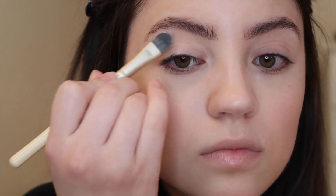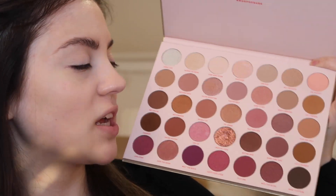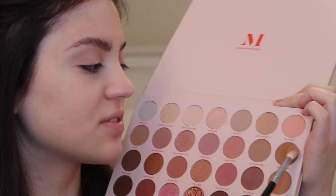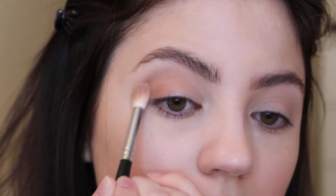Here's what the palette looks like — it has a bunch of pinks and neutral shades, so perfect for Valentine's Day. Going in with my Morphe M441 brush, which is just a fluffy eyeshadow brush, I'm going into the shade Hair Flip, which is just a nude matte color. I'm going to place this all over the concealer and especially on my crease to set the concealer. Then I'm adding the shade Just Friends, which is a little bit of a deeper matte brown, along my outer corners and crease.